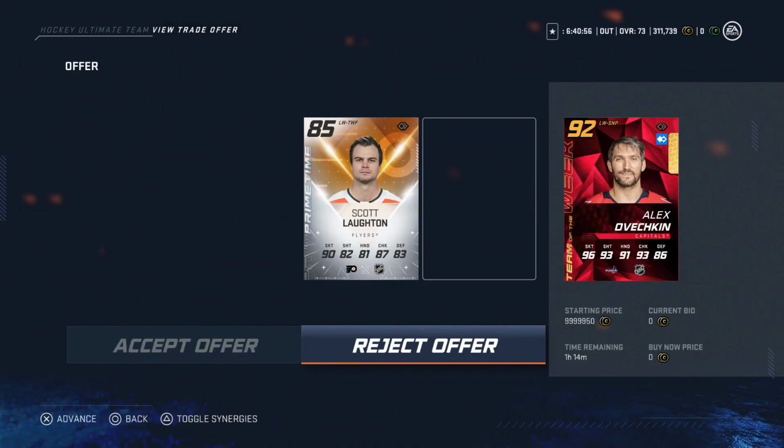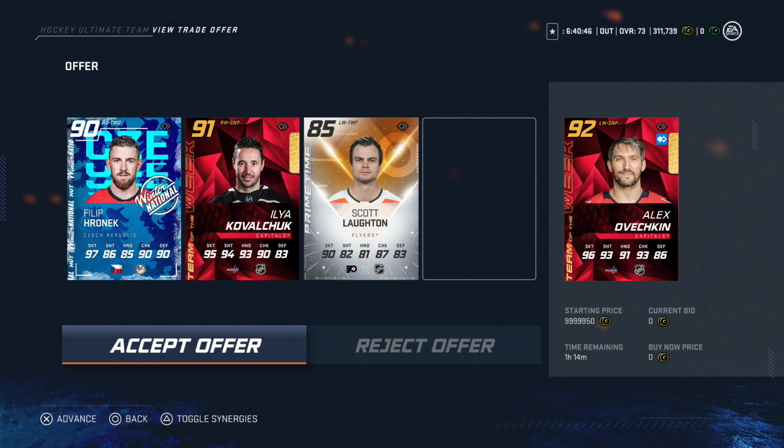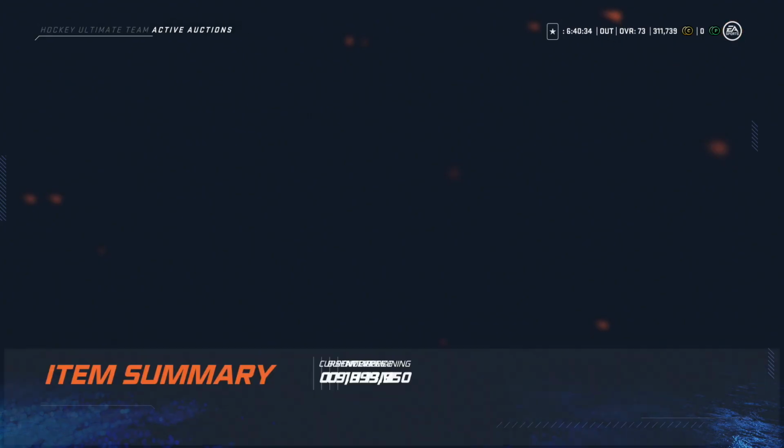Okay, so we got this offer. Ovi's worth 230K. I think Hronek's worth like 80K, and then Kovy's worth like 150K, somewhere in that range. And then Laughton, I don't know, maybe like 5K or so. So I think the value's there, and I'm going to go ahead and accept this one. So thank you for sending that offer, and enjoy Ovi. He is a great card for sure.